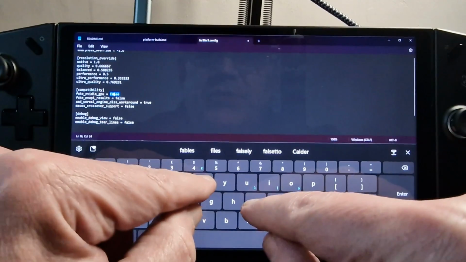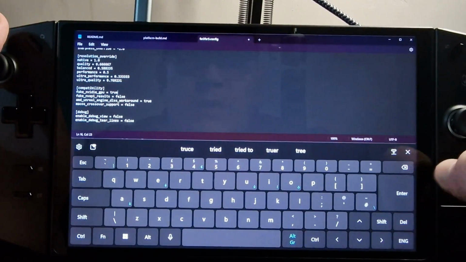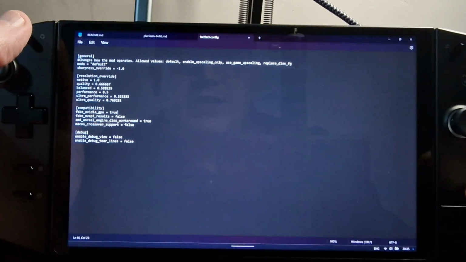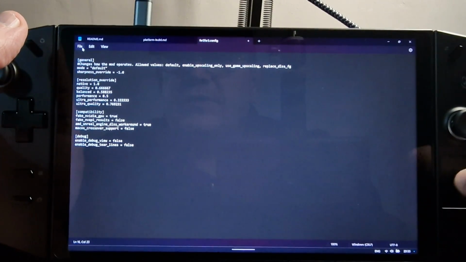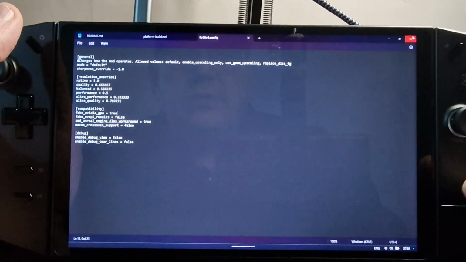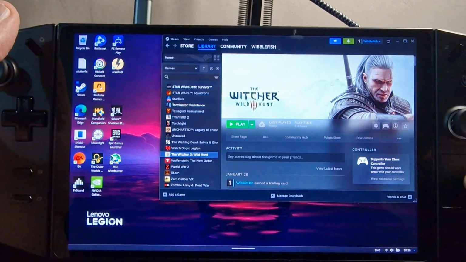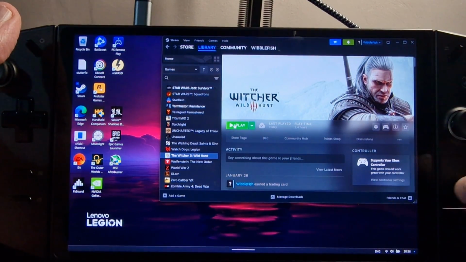We want that to be true as well. And I think that's all the changes, so I'll just save the file. Close this editor down, and I don't think we need this window anymore. And let's restart Witcher.